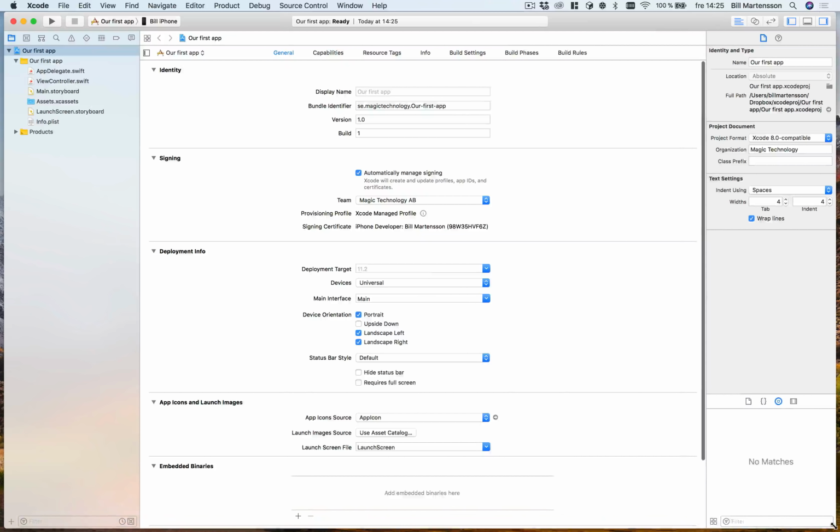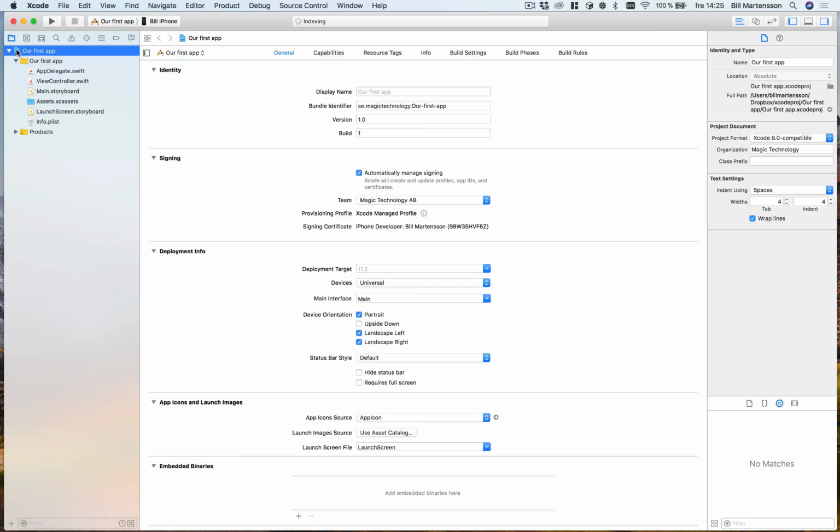All right. The first thing we see here, when this is selected, is basically what we just entered. Here is the display name, what's going to be seen under the icon, and here we have the version and build, things like that.